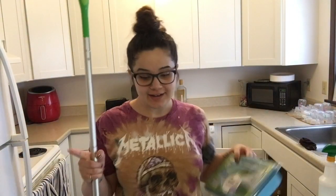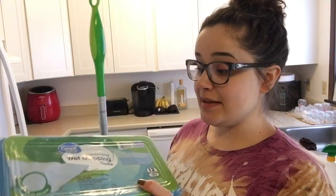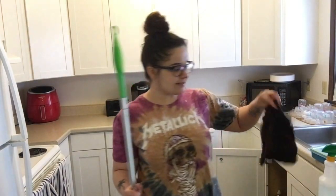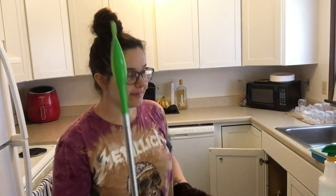One helpful hint is these things do not work. Maybe it's because it's the Walmart brand or I don't know. With the Swiffer, I don't use these. I have them, they don't work well. So I just take a washcloth. I have designated cleaning washcloths with bleach all over it. And I just put that on the bottom of this, and that works so much better. You'll thank me.